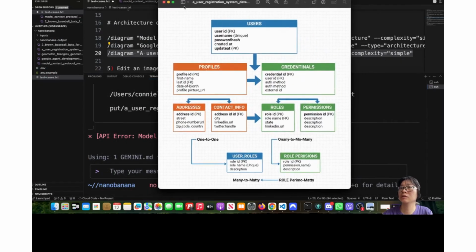So this is the database diagram. So I basically sum up all the commands that can generate images.